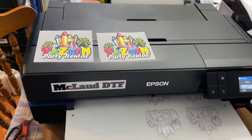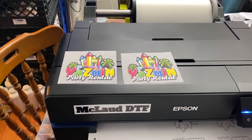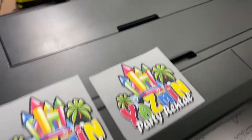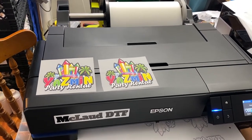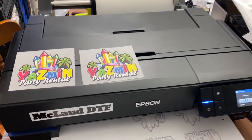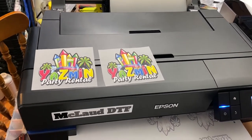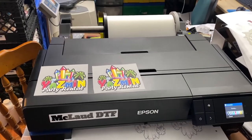And guys, I would like to remind you, okay? This printer will not recognize the film. So if you put the roll without McLaud Technology, you put the film there, but it will not recognize it. It'll keep ejecting that. It's like unrecognized. So you need McLaud programming in order for you to load the film there. There's a technique, there's a secret in loading the film. You can use the sheets. It will recognize the sheets. But if you use regular roll paper, yeah, it will work. But if you use the film, it will not recognize it. It will not load it. So everybody who has the P800 model printers and they use film, I think they have the same problem.